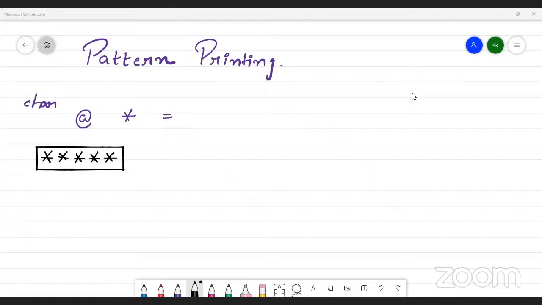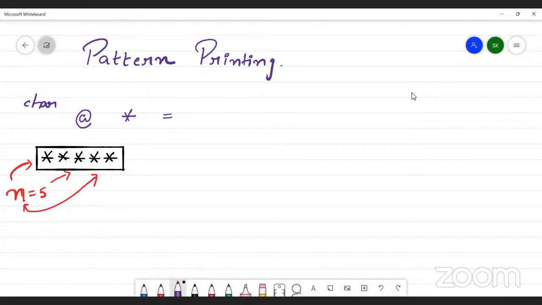You will observe what are the things being printed, and then you'll write your code. Let's suppose in your question, n is given as 5 and you were asked to print 5 stars. So this clearly indicates that the value of n is equal to the number of stars you have to print. So you are establishing a relation between your n and the number of stars you have to print. Correct?